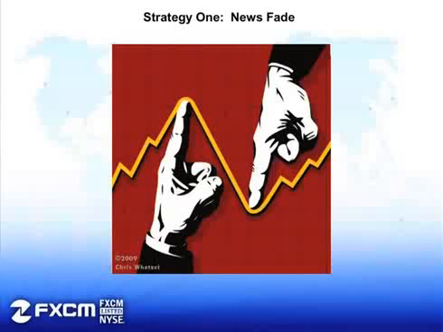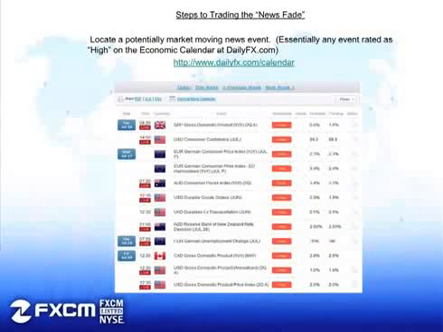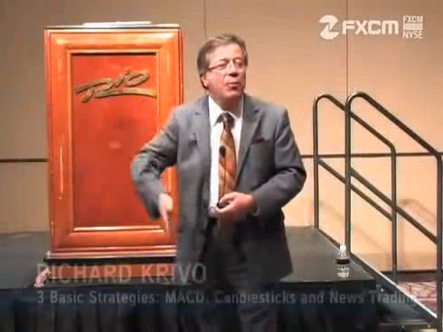Now, as far as knowing when these news events are going to come out, what you want to do is go to www.dailyfx.com/calendar, the economic calendar. And this is going to give you, for the week, all of the news events, all the financial announcements that are going to come out. Now, what I do is, if you'll notice over here, where it says importance, I filter it down just to the high-impact announcements. Because if I'm going to trade a news fade strategy or a news strategy, I want the announcements to come out that are going to cause some volatility in the market, because that's what I want to be trading in that situation.